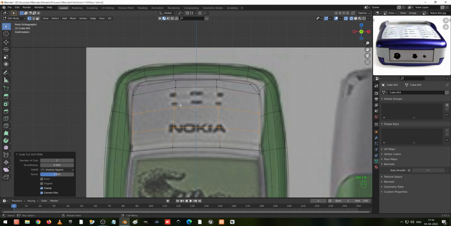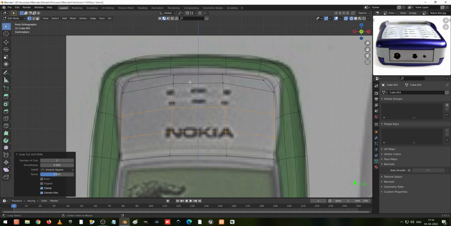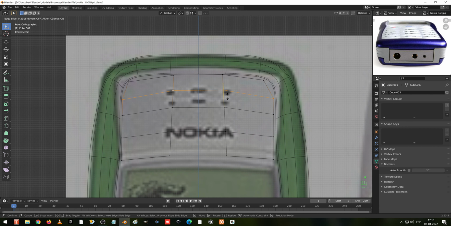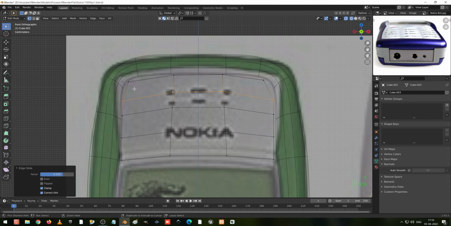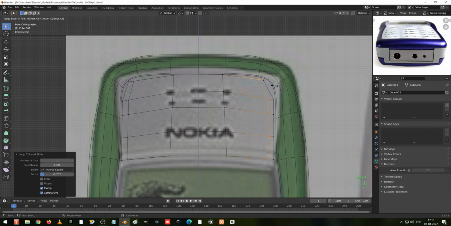Create 2 edge loops here to make a shape. Double G to move, and create 1 edge loop here. Create 1 edge loop here. Create 1 edge loop here to make the shape better.